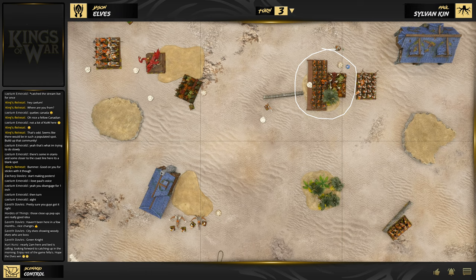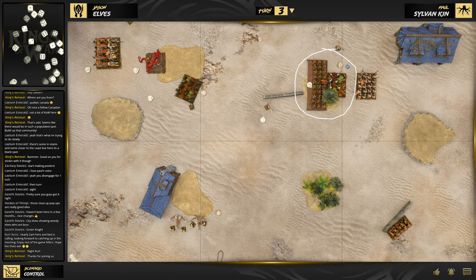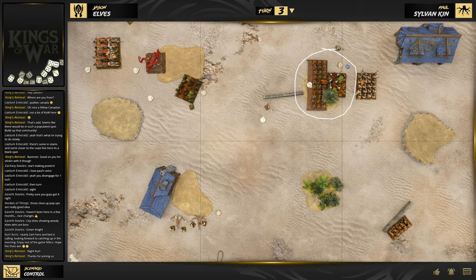So it's a Boss Greats versus Palace Guard. Rerolling ones. Getting rid of twos. Hope the elves win. Kurt must be a dad, dropping the dad joke.